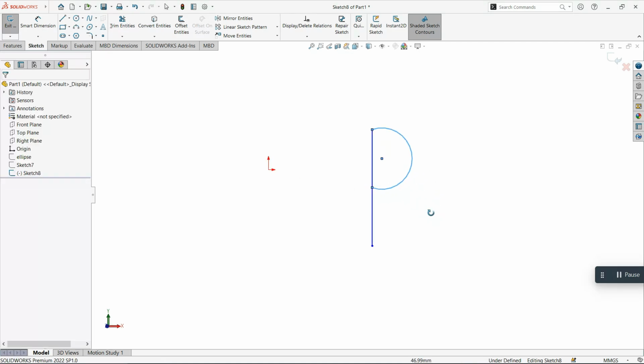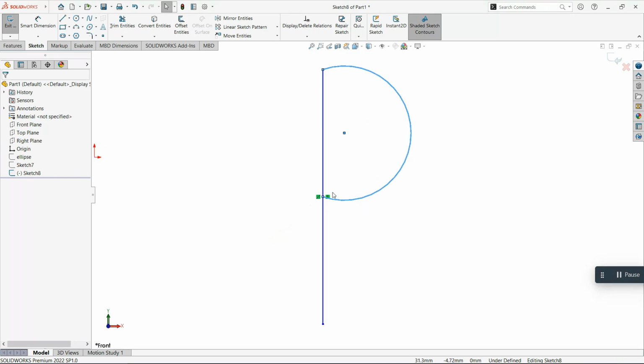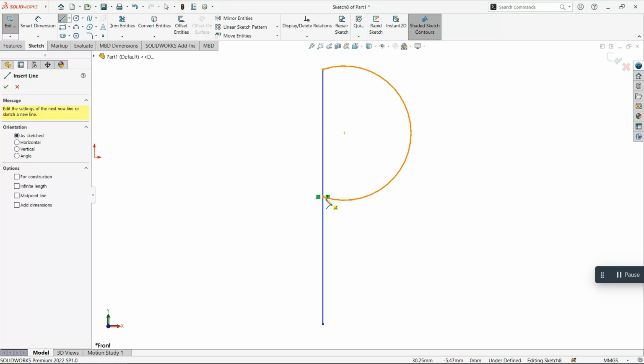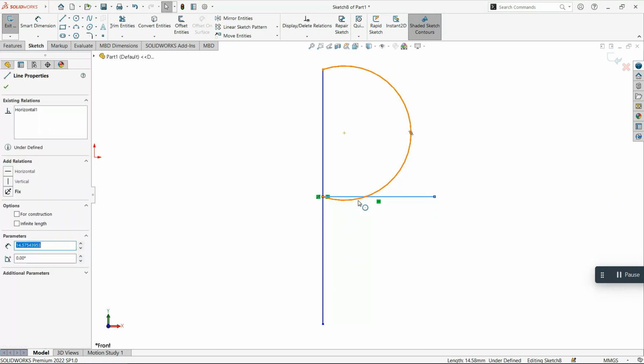Now I want, since on B the circle is also in the bottom, to make sure the circle is in the bottom, I have selected the midpoint here as the end point of this. But I also want this circle to not extend beyond this line.